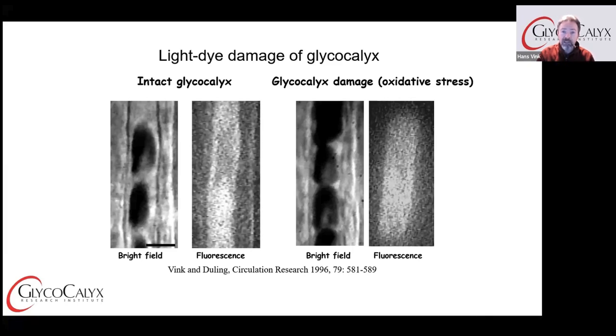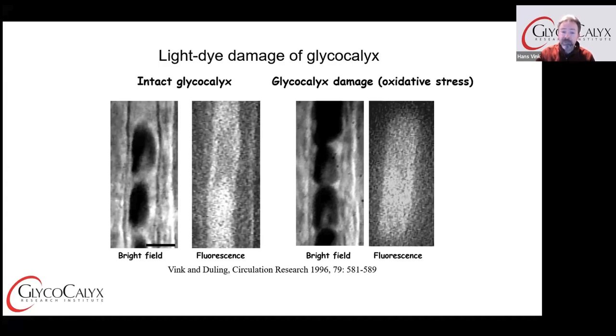So just by turning on the bright light, and now we know that the dye we were using, fluorescein, is one of the most aggressive oxygen radical producing dyes if you excite it. Those oxygen radicals that we produce by turning on the bright light quickly damage the glycocalyx and break it down in such a way that a lot more volume inside the capillary becomes available for blood flow. So the red cells widen, the plasma between the red cells also widens, so the distance between red cells becomes much shorter, and they get very close to the endothelium. That was an important observation at that time.